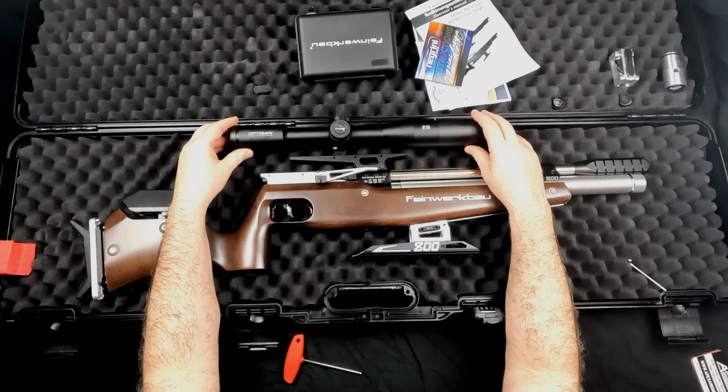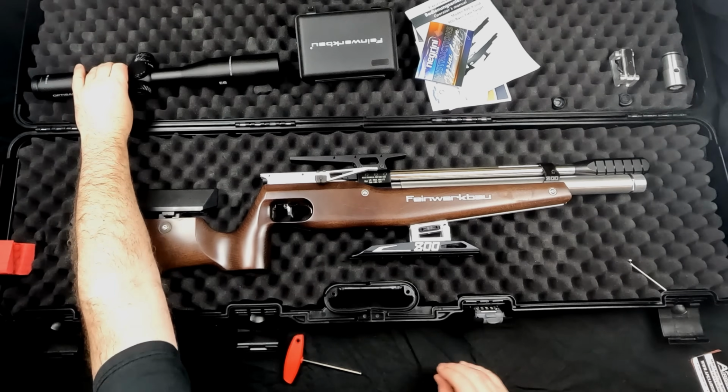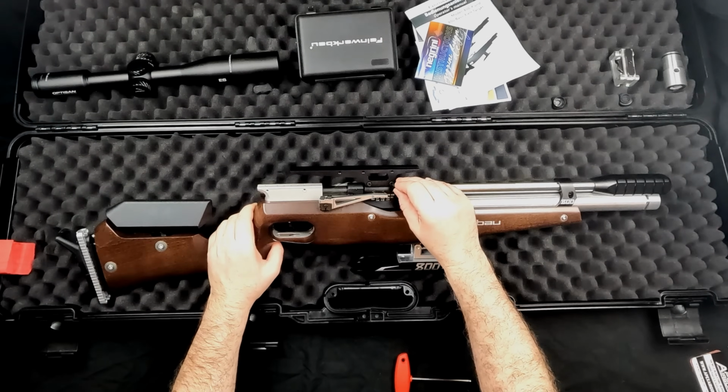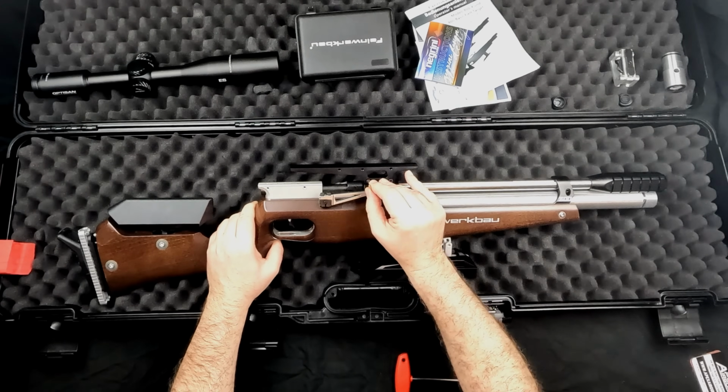If I offer that scope up to that scope rail, I can see it's much too high for HFT. In an ideal world, you'd keep your scope quite low in HFT, and that keeps all your aim points close together, gives you more room for error.